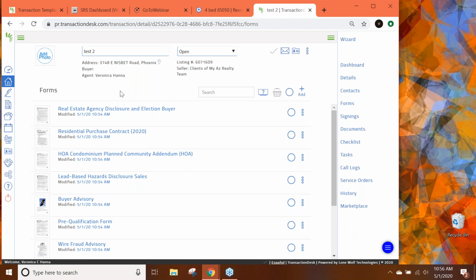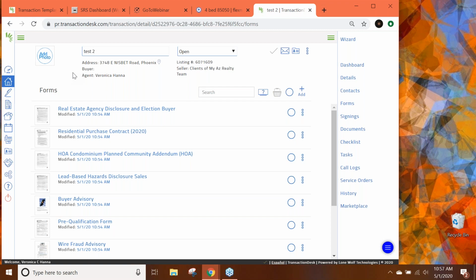What's really nice about this program is, let's say you don't need to create a file, you just have a counter. You're in the middle of counter 3 and you just want it signed and everything's already good to go because you got the counter from the listing agent, and now you just want your buyer to sign it, everything's agreed to.